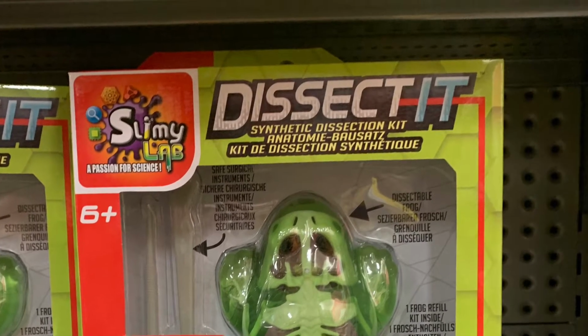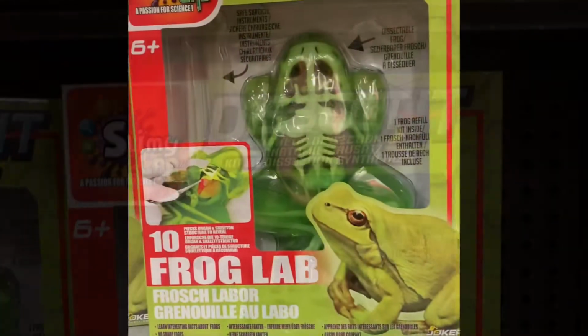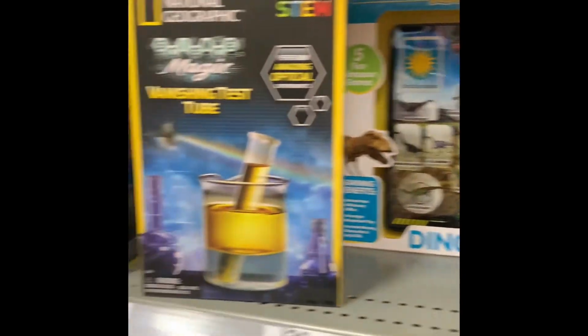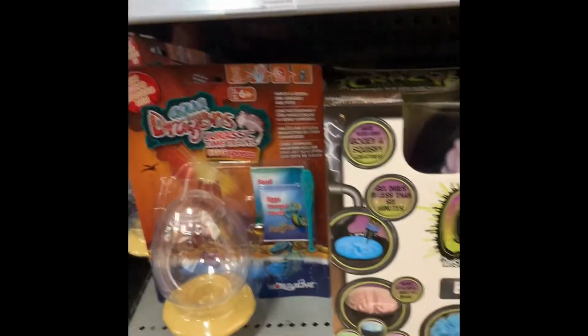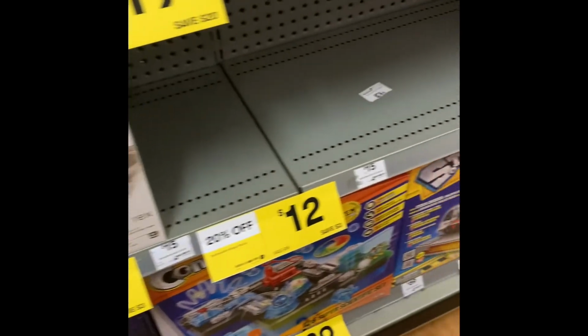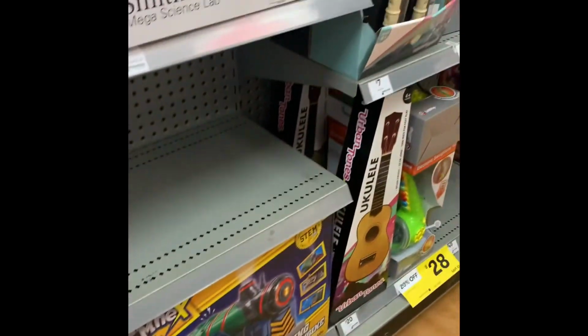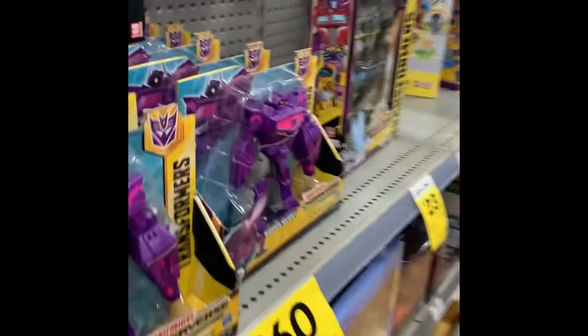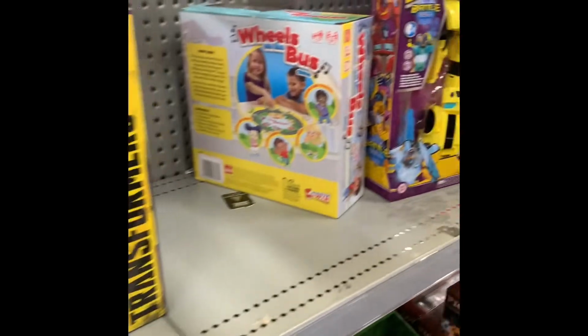You've got a lot of science items coming out at the moment, which are great. We've bought this just to review it, to see if it can be reused, because if it's a one-off, then it's not worth it from an environmental perspective. So lots and lots of different science things that you can purchase, which have an actual purpose. These are funny, but absolutely no real use.